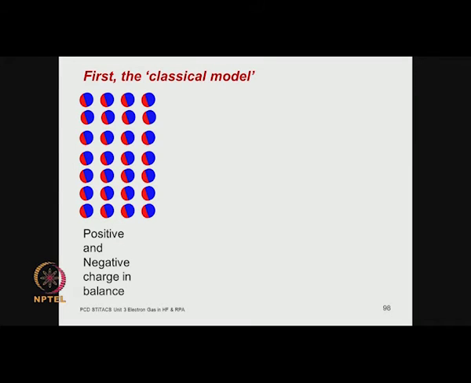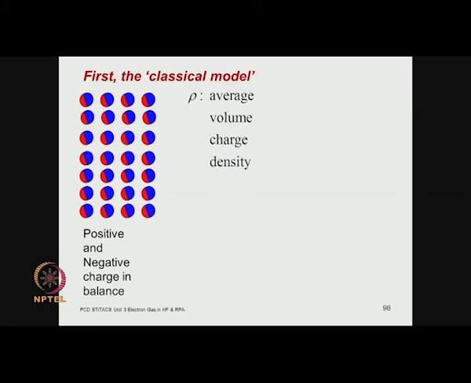I will tell you what these oscillations are and what is causing them and how to get these parameters. So, we will begin with a very simple classical model. So, let us think of an electrically neutral system. You have a positive charge and negative charge in balance. Both are exactly equal and opposite. The red are the positive charges, the blue are the negative charges, and there is an equal amount of positive and negative charge. Now, we will not be referring to thermal motion for some time at least, except for the fact that some thermal motion would have caused a little bit of fluctuation. So, you have on an average a volume charge density which is smeared out. So, the total charge divided by the total volume will give you an average volume charge density.